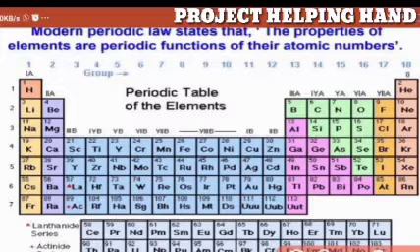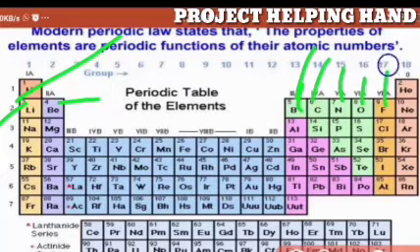They are arranged in increasing order of atomic number, like 1, 2, 3, 4, 5, 6, 7, 8, 9, 10, 11, 12, 13, 14, 15, 16, 17, 18, like that. Atomic number 1 is first, after 2 comes 3, then 4, increasing. That means they are arranged very properly by atomic number. So that is the advantage.